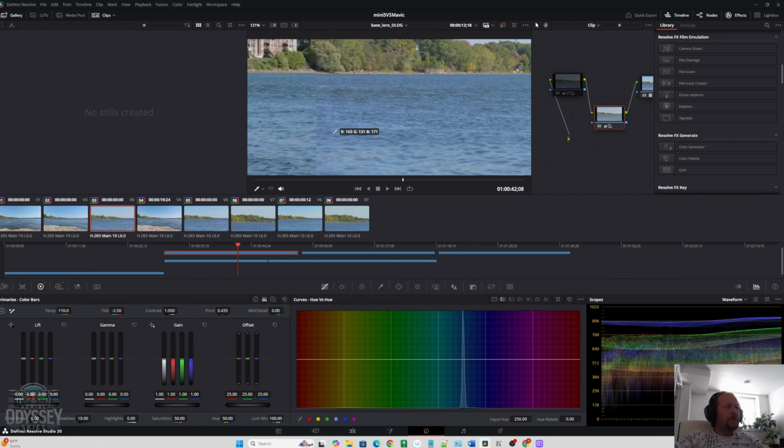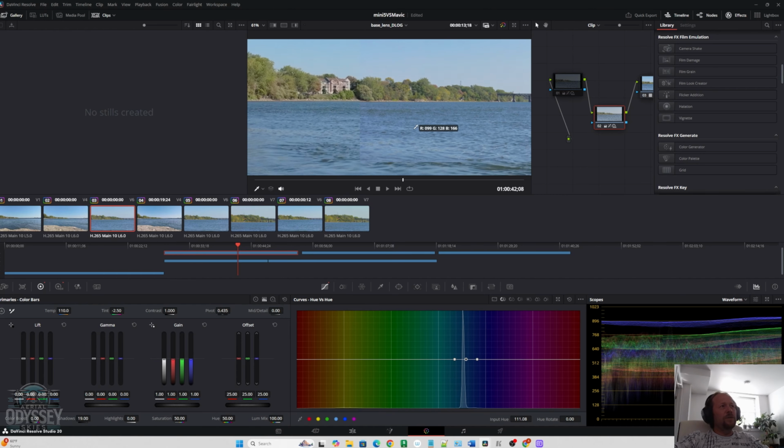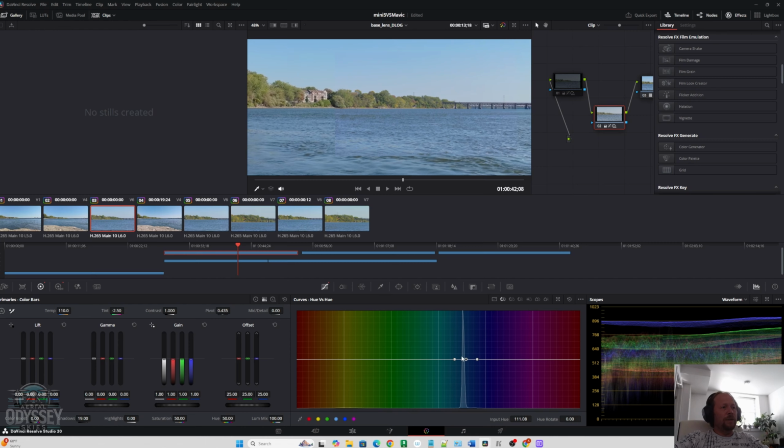So let me use a picker somewhere, this in the shadow. But I am assuming now it will tweak the whole sky if I try to change the hue. Yeah, you see it's changing all the blues.